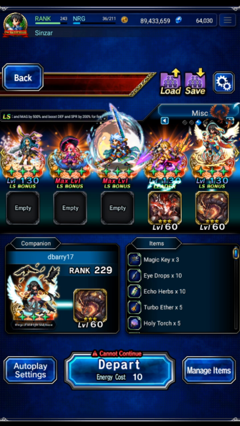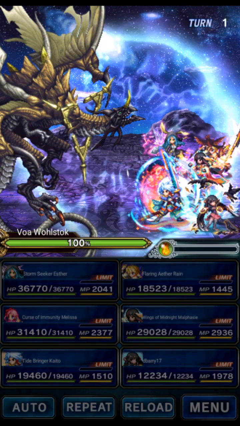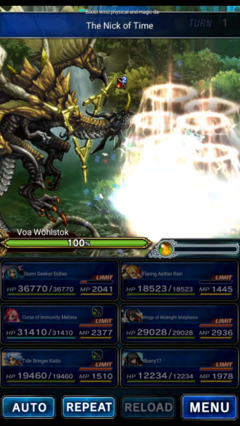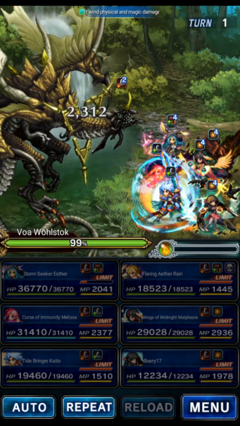So here we go. This is not really intended as a budget or anything. We're certainly using powerful gear, high EX levels, etc. I just wanted to do a clear with Malphasie as the primary damage dealer. And maybe I could have spent time planning it on paper and speeding it up a little bit, but whatever. This is going to get it done. That's all that really matters.